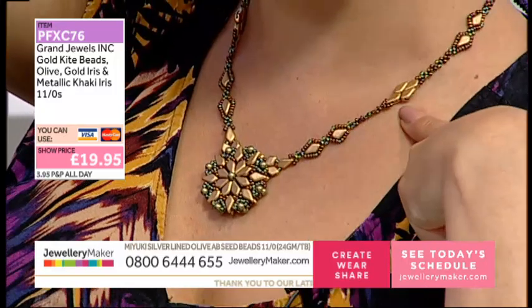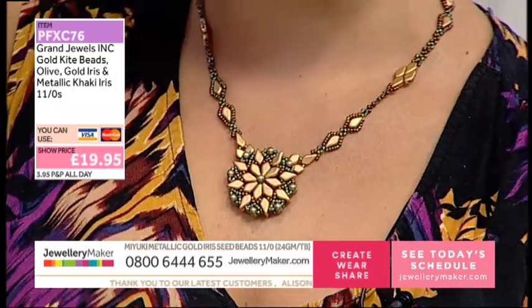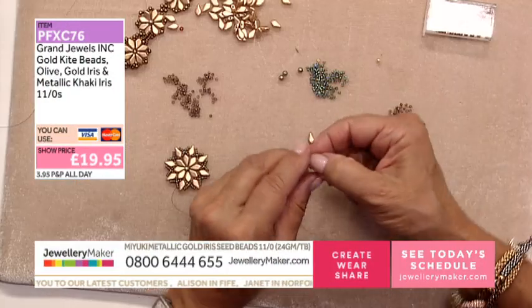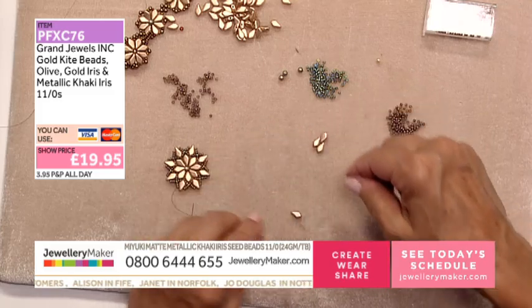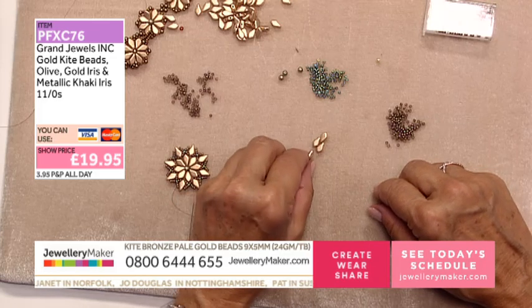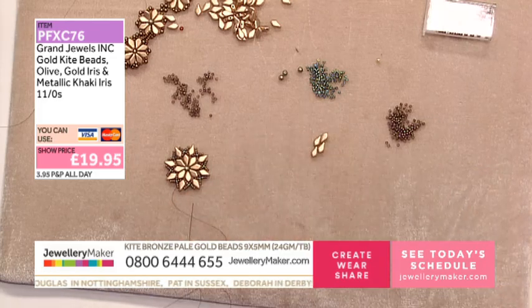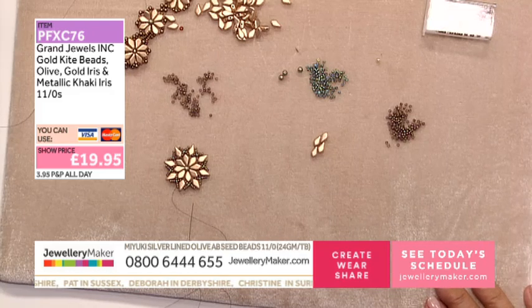And I do that, or I change that round the other way, then I can get more in. So this is what I often say to you, you know what I'm like, the only thing that can go wrong is you undo it. There you go. And so, there we go. So I've got another shape. Beautiful. They're fab. Love the kite beads. I'm loving kite beads.